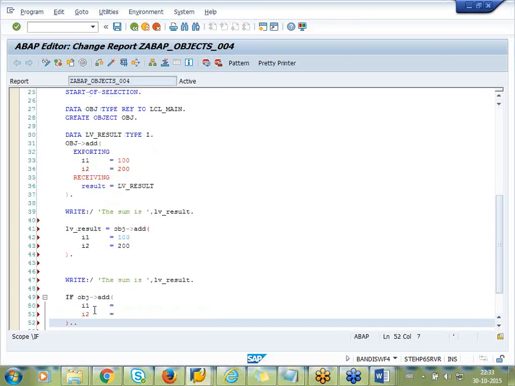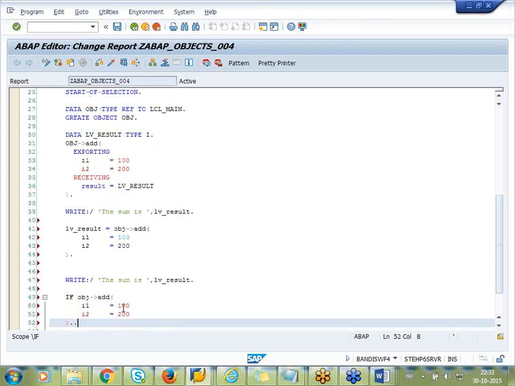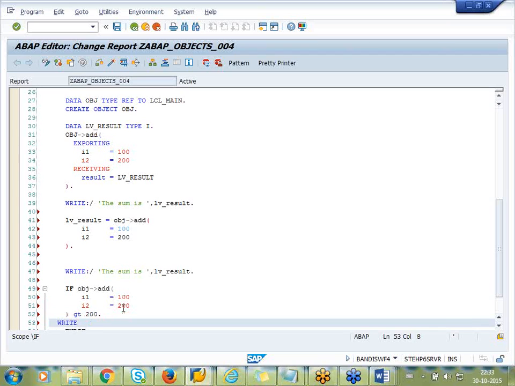If the sum, whatever the output is, if that is greater than 200, I can write a statement. I'm not interested in that value. I just want to use it as one of my conditions or expressions.